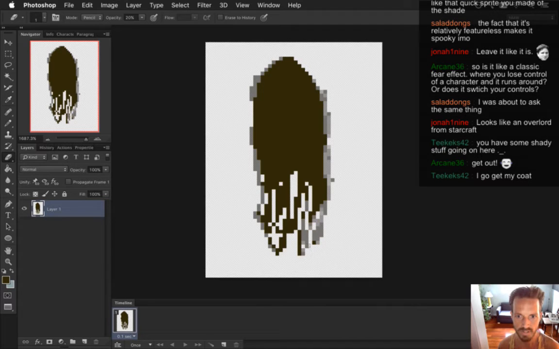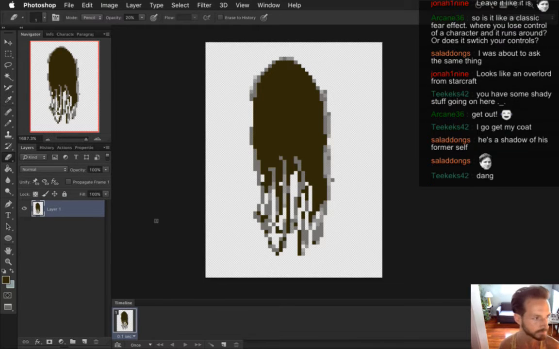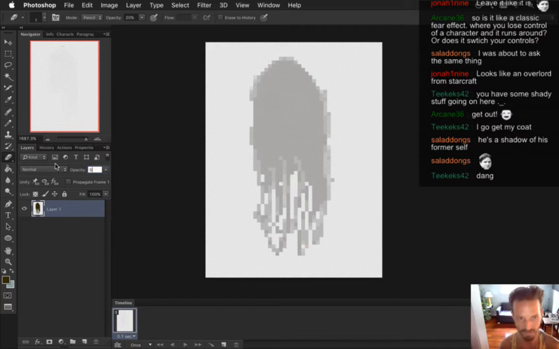What's up, Teak? Man, the chat log is really slow for me today. Gotta go get my coat. Stay warm. I don't know about that. He's a shadow of his former self. We could go on forever like this.